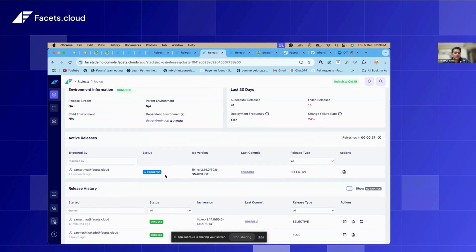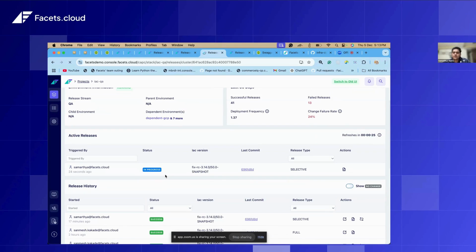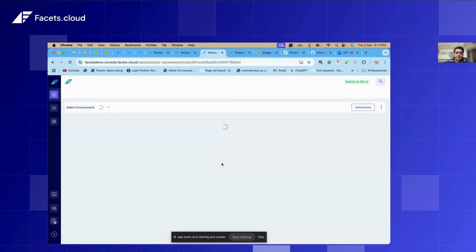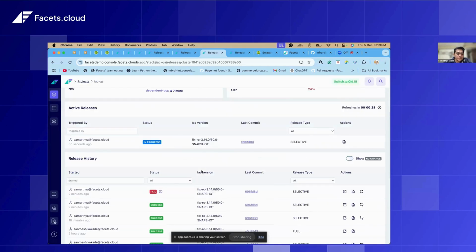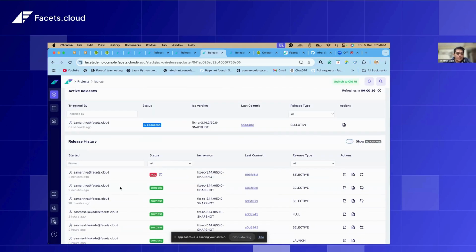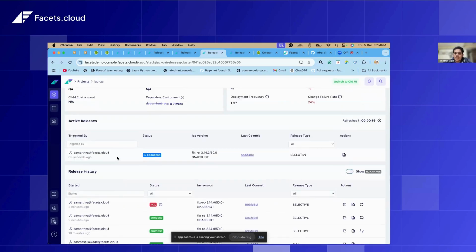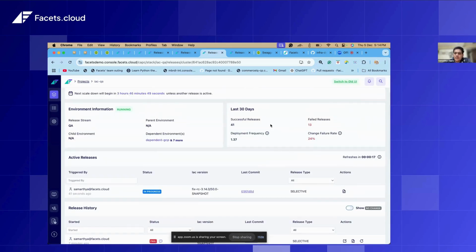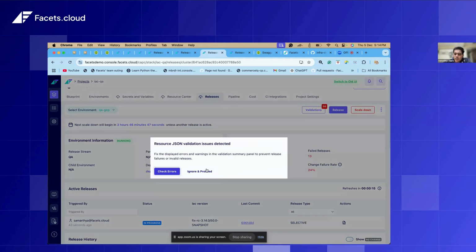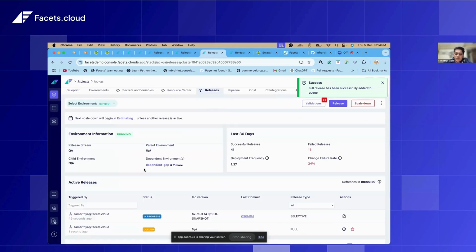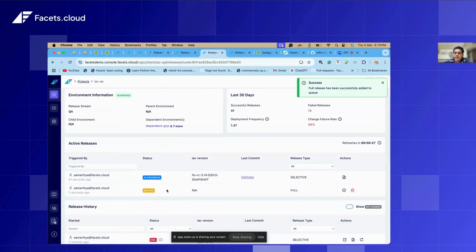Okay, so this is the queued release. So you can see two of the releases went. There was a failure in one of the releases because they might be conflicting with each other. And in this case, you can trigger a selective release over a full release, which will go parallelly. But if you try to trigger a full release over an already in-progress release, it will get queued.